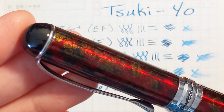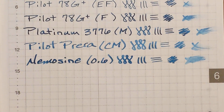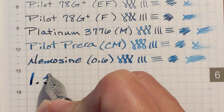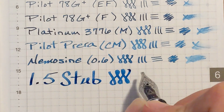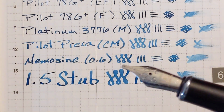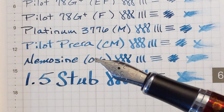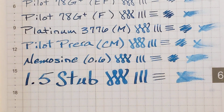And finally, I've got a Jinhao X750 with a 1.5 replacement stub nib in it. All right, I always love doing these writing samples with this stub nib. I don't use this a lot for my everyday writing. Since I've been doing these writing samples, the last little bit of ink that's in the nib, I use to make my headers for my daily journal, and I just enjoy writing with that.